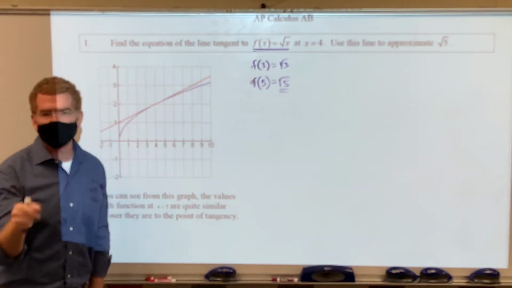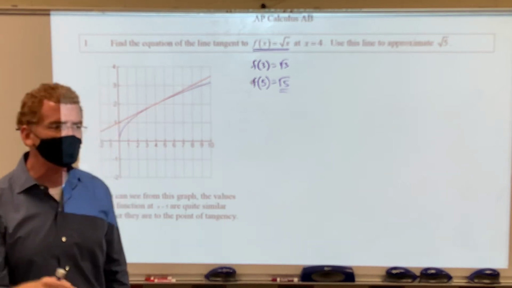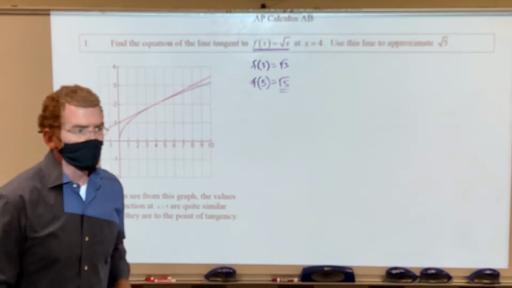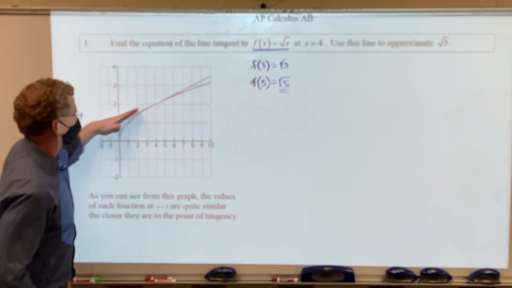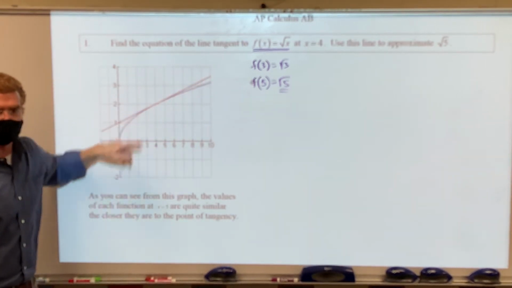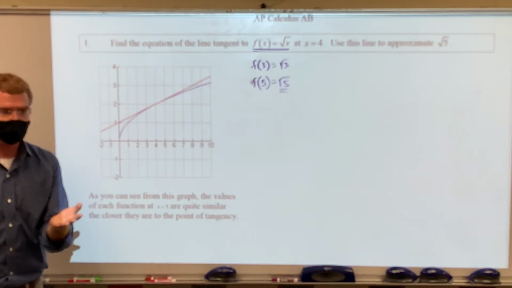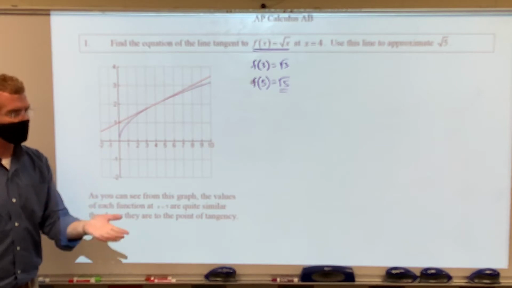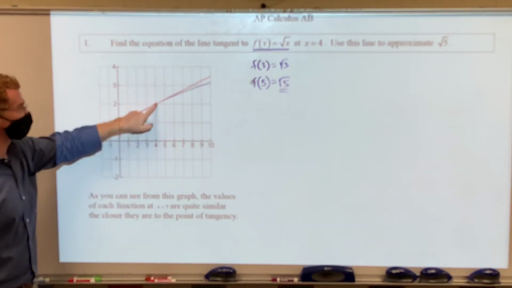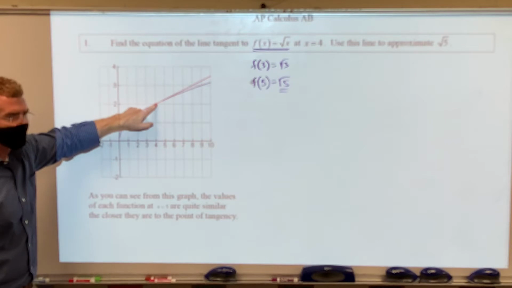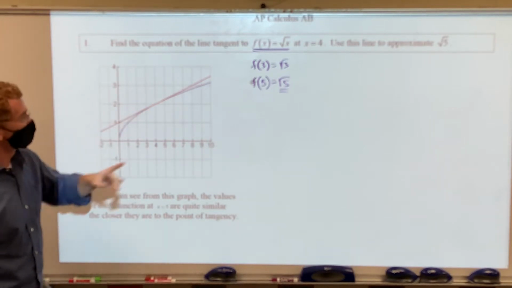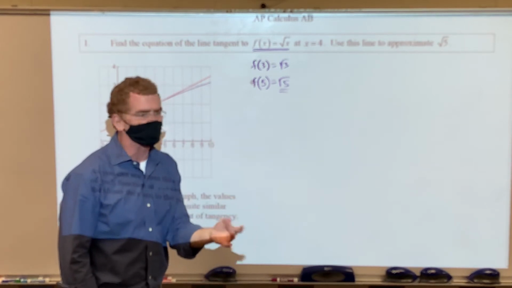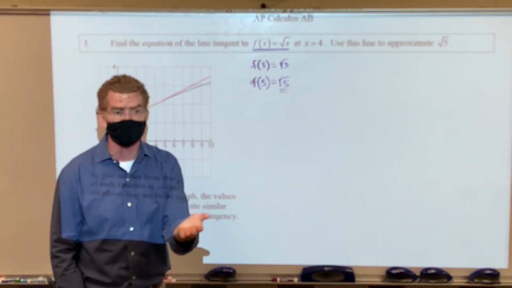Now, you have already learned how to find the equation of a line tangent to a curve, haven't you? Yes. So you learned that I can find an equation of a line, like this red line tangent to the curve, as long as I know two things, which are what? A point and a slope. Now, in finding tangent lines, it would be kind of hard to find the exact point 5 comma root 5, because again, I don't know what root 5 is. It's 2 point something, but I don't know exactly what that is, do I?